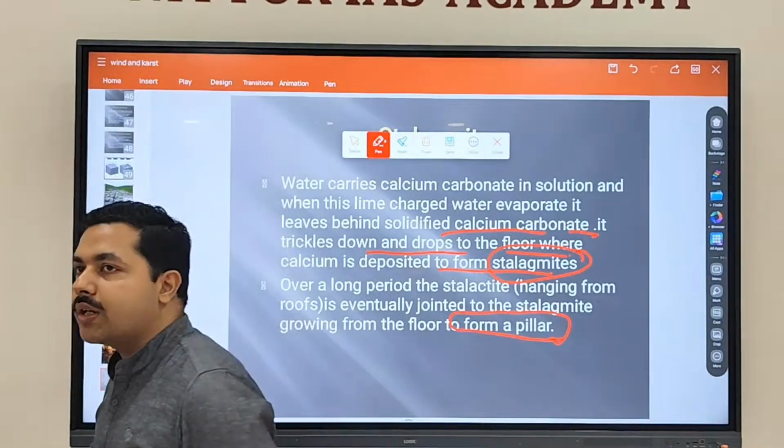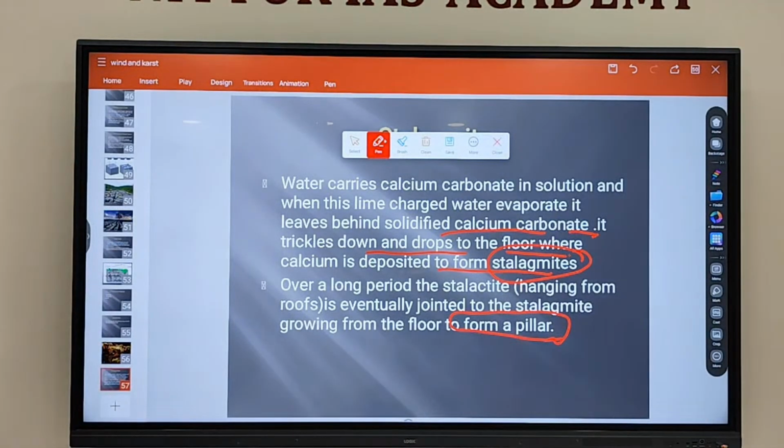So if a question comes, what is a karst region? A karst region is basically where the rocks are rich in what? Limestone, chalk or dolomite. When magnesium is present, it is going to be called dolomite. What is a characteristic feature of a karst region? There is no surface water. Water will move underground. Second, the rock is going to be jointed. This joint is going to enlarge over a period of time. So what will happen? The upper part, the isolated part, is going to be called a clint.